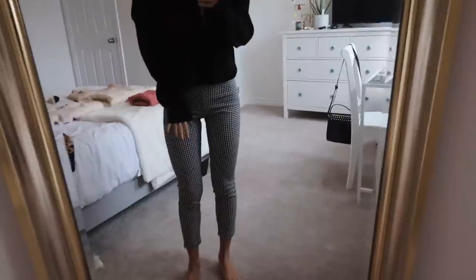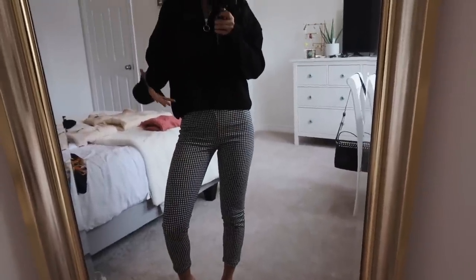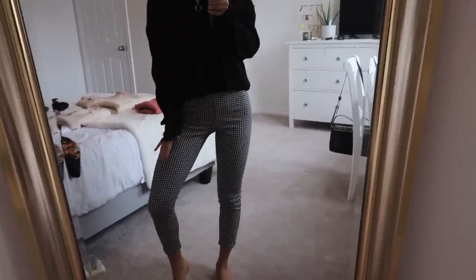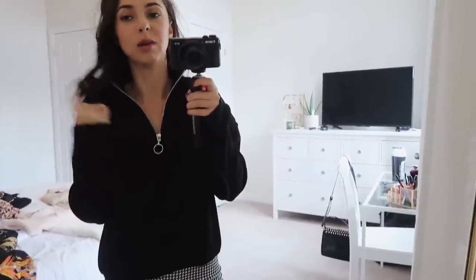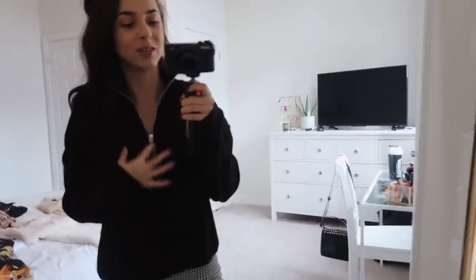And I love pairing these with knit sweaters. It just kind of is a different vibe of an outfit than when you're just wearing jeans. And up top, we also have this sweater, which I really like. It's a knit sweater, kind of a dad vibe of sweater. These always remind me of my dad. He used to wear sweaters like this with this V and the collars all the time when I was younger. So that's what it reminds me of.